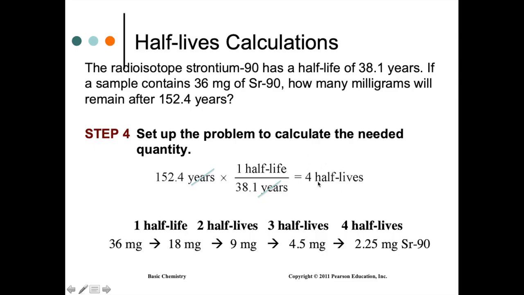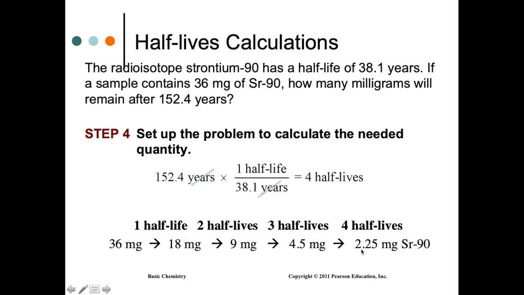So once you know that, solving the problem becomes very similar to the example we did earlier. You've got an initial amount of 36 milligrams, and you've got to figure out how much is left if you multiply by a half 4 times. You could do this the way I pointed out earlier, where you ask yourself for each half-life what's half of the previous amount, and do that 4 times. So for example, 36 drops down to 18 after one half-life, 18 drops down to 9 after a second half-life, 9 drops down to 4.5 after a third half-life, and 4.5 drops down to 2.25 after that fourth half-life. And so that's your final amount.